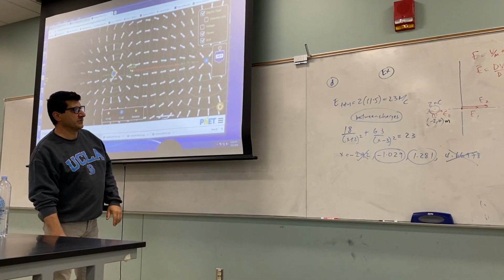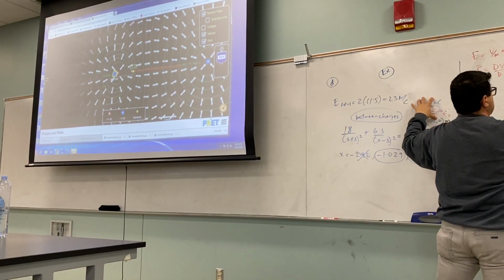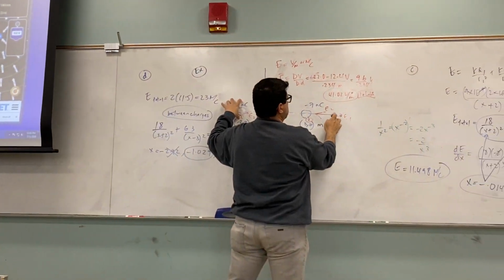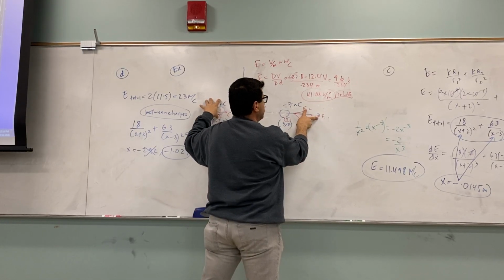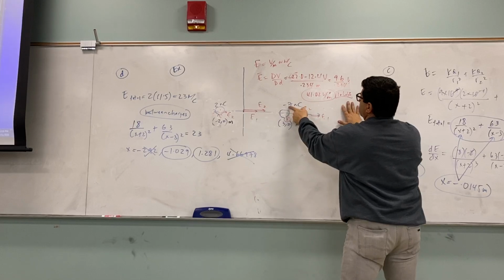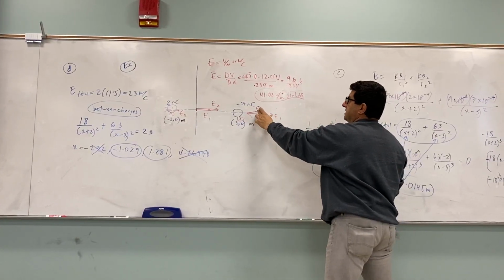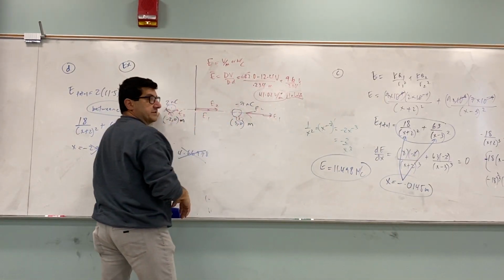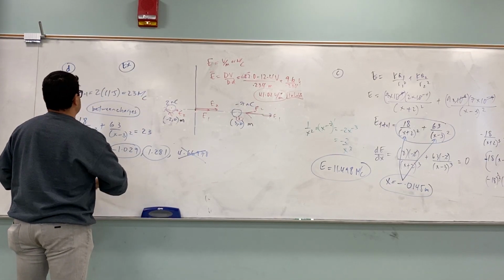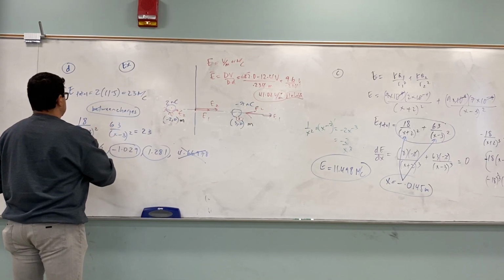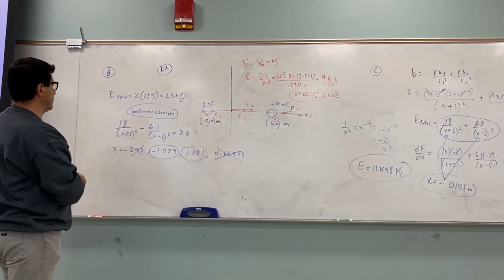Okay, how about in the two regions this way, how do we set up the equation? Here, it's the difference of the two electric fields, because when you're in this region, this guy's electric field is to the left, and that guy's electric field is this way. Here, it's also the difference of the two, right? So what we could do is put a minus here, and then set them equal to 23.